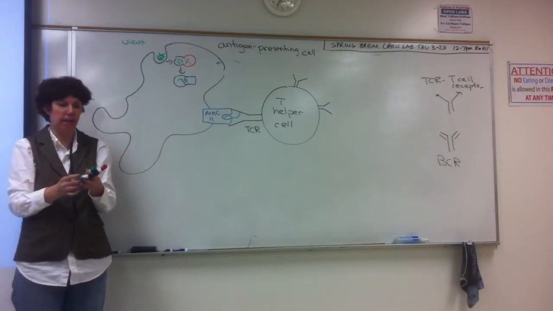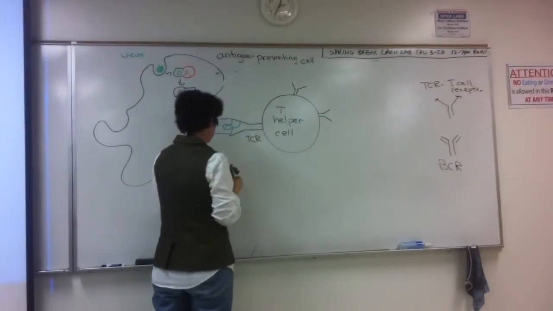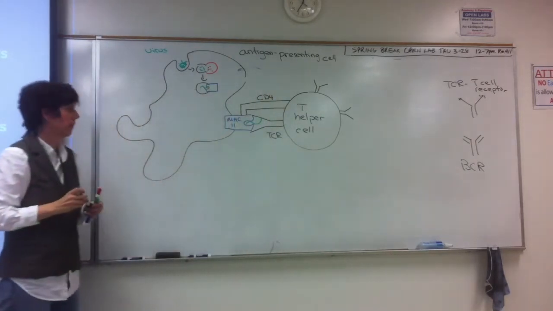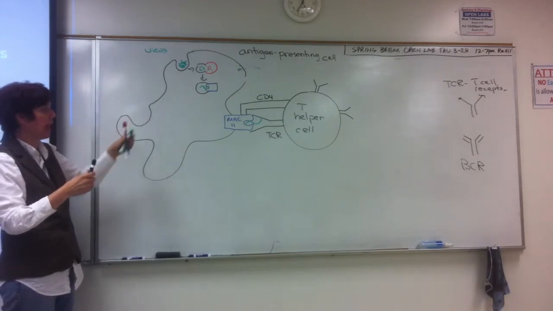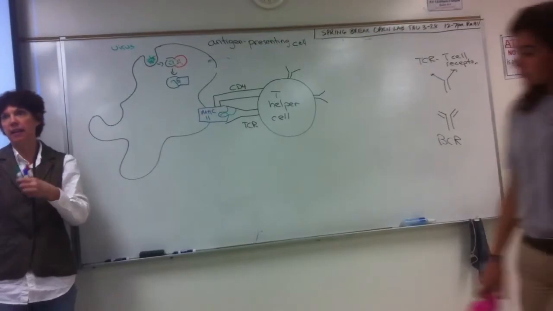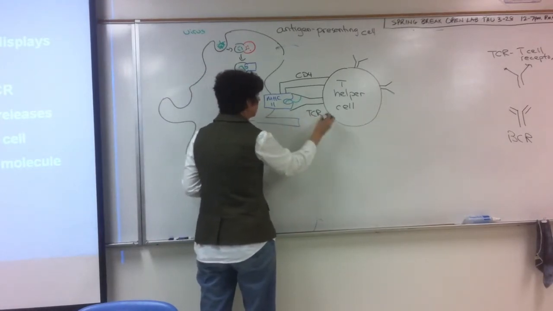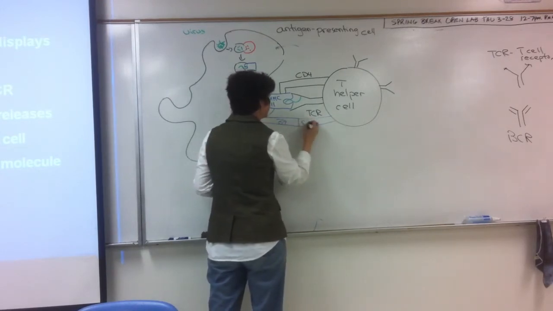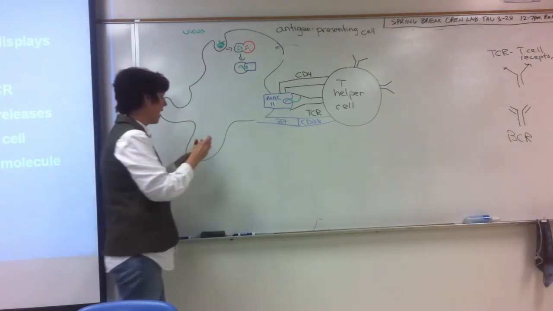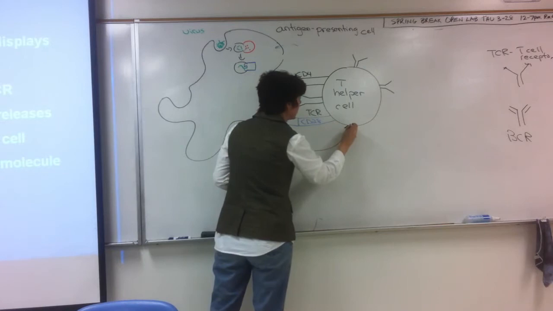This is a naive or inactive T-helper cell at this point. With this interaction, remember, it's stabilized by the CD4 molecule. With that interaction, the macrophage undergoes changes, and it starts making chemicals that go back to and activate the, start to activate the T-helper cell. Additional molecules are involved, known as B-7 and CD28, and all of this helps to turn on the macrophage or dendrite, if you will, and it starts to make chemicals and release them.